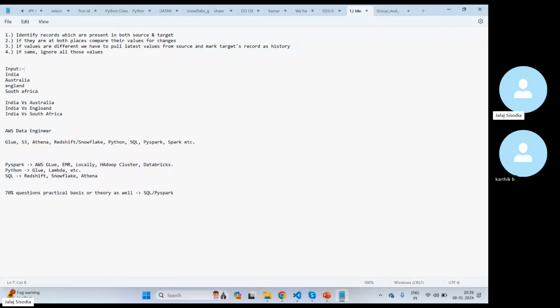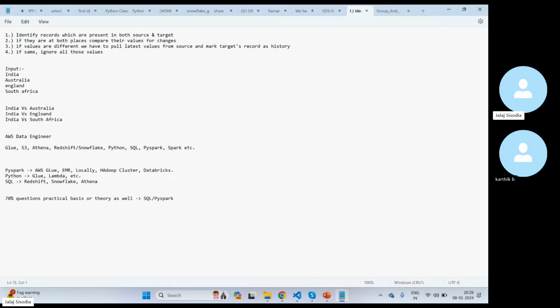Anyone try to solve this query? No one actually, no. Do this thing if you want to clear your interviews. Nowadays, you no need to solve as well. Just type this question on ChatGPT. Just look for its answer, like how it's going to get solved. That's all you have to do.